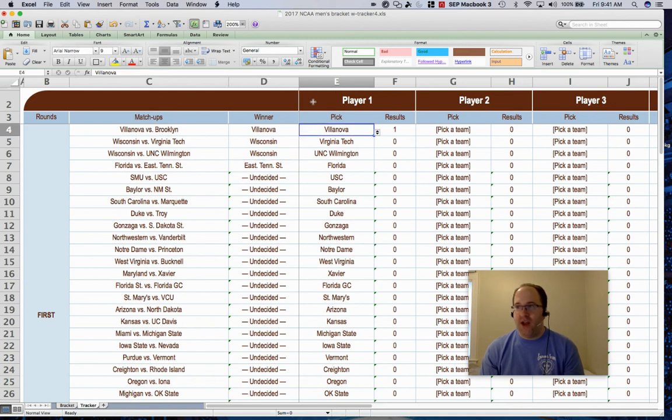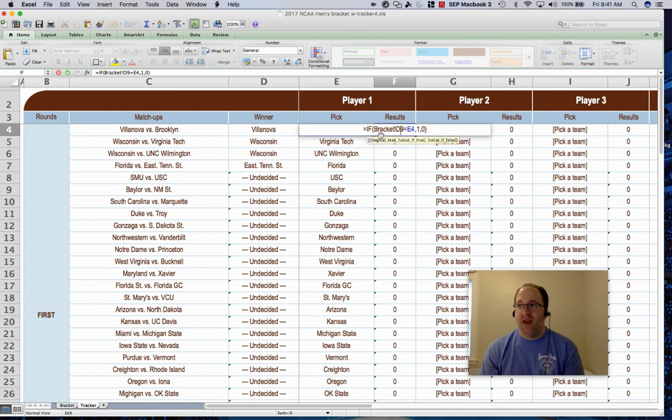And then each player does their pick. They pick what team they think is going to win, and then here's how we allocate you points. If the team in D9 on the bracket side matches what you wrote here in E4, give you a point. Otherwise, give you 0 points. There you go.